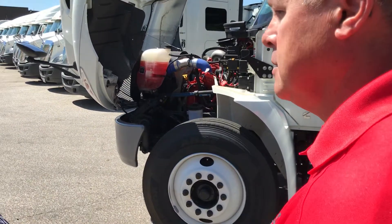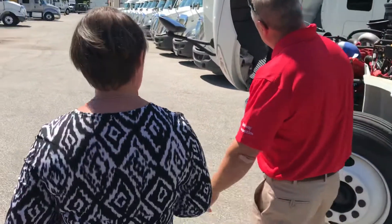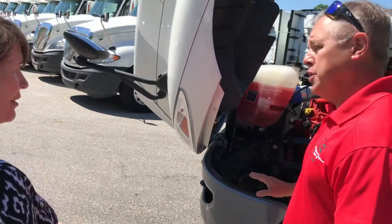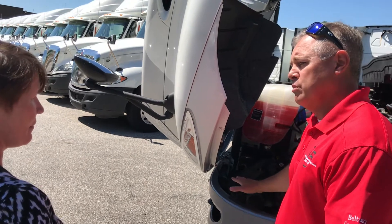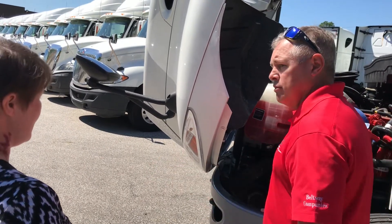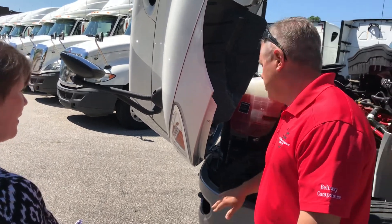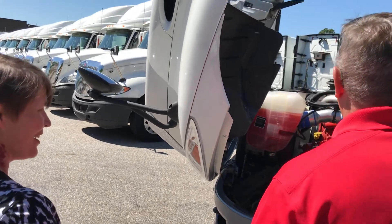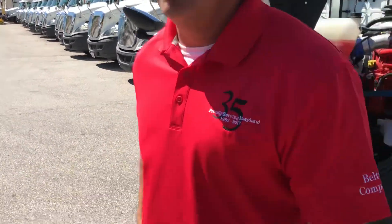Not quite as easy as McDonald's, but almost. It looks like you're making my transition to International a bit easier. One thing we didn't touch on was the front. In your application for snow removal, you have a 20-inch bolt-on snow removal package — you can bolt that on, it's readily available. Or you can have a four-inch bumper extension just to protect from snow removal rocks. Well Matt, thanks for your time. I really appreciate it. It was great to talk to you. Very good.